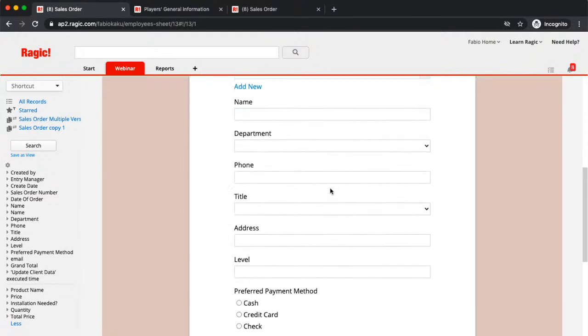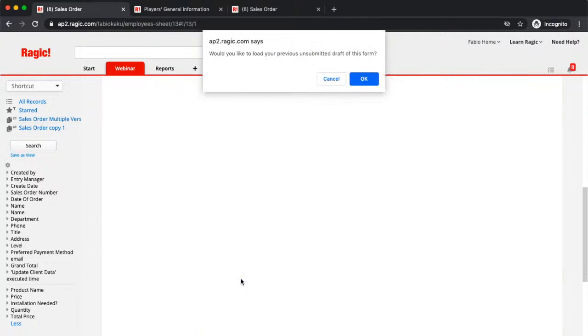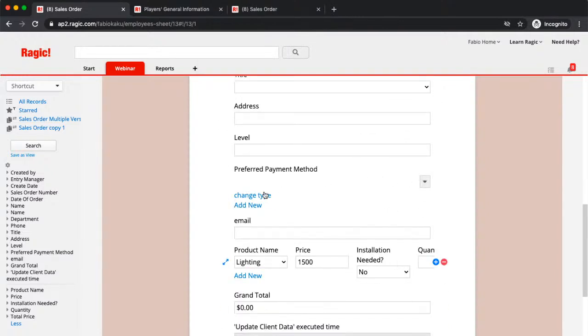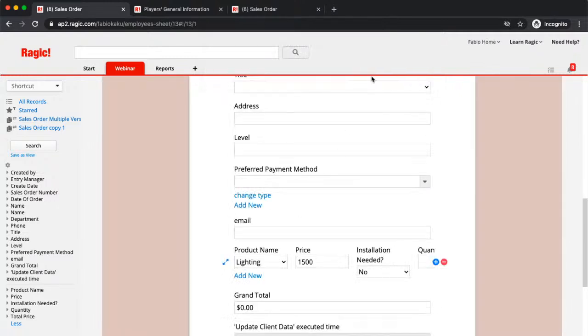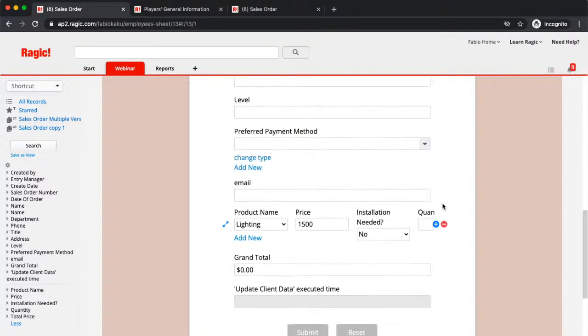And also one thing that you can change is when you have selection fields, but you do not have that many selections, less than 5, you can select to either use radio buttons here, right? Or you can change the type. When you select change type, it will be a drop-down menu. Whoops. I think I need to refresh this page. Now it works. There'll be now a drop-down menu here with 3 options, and that's for radio buttons.